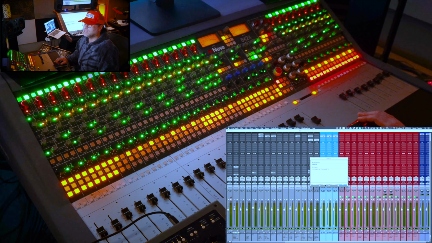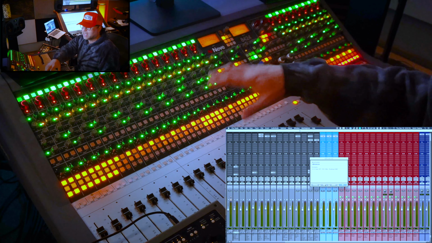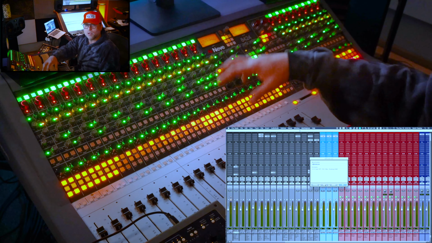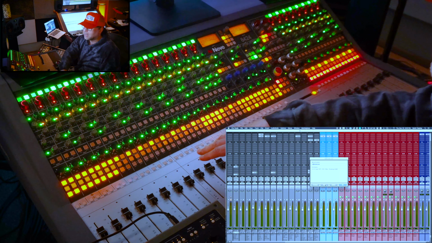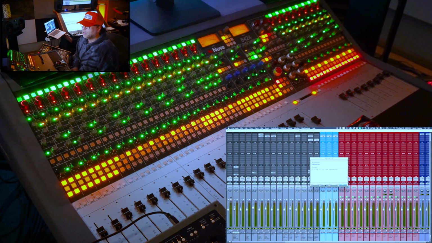The BGVs are going to the Mag EQ4s, to the Portico MBP2s. The drums live: once they hit the console, these are the hardware inserts that come in on the console. For example, the drums live are coming into 9 and 10. And then on the hardware insert, there are a pair of Neve 1073 EQs going to an SSL G bus and then to an Oversteer MAS to give it some harmonic saturation.